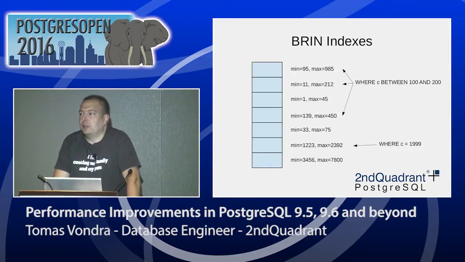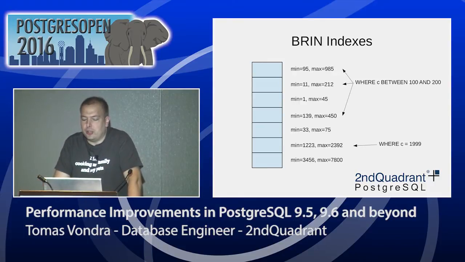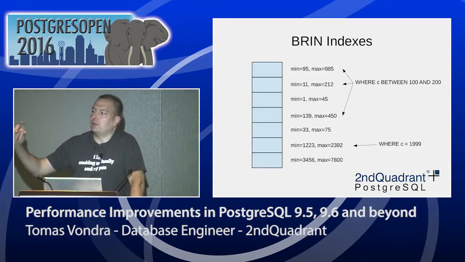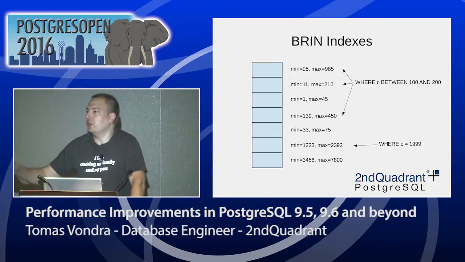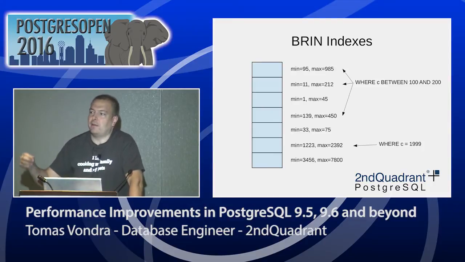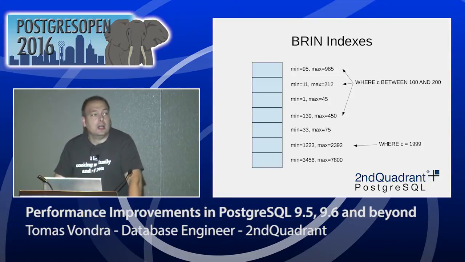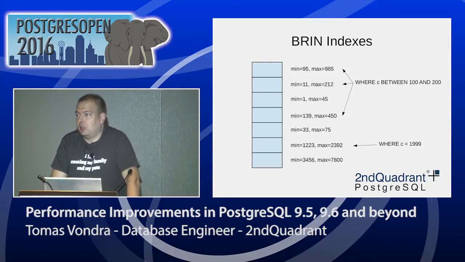The usual indexes actually track individual tuples, right? So you get a tuple which is stored in the index, and then you can look up the tuple using a value. BRIN indexes are very different from that. They don't actually track individual tuples. They track a summary of tuples on a page or on a range of pages. So instead of having an entry for each tuple, you will have, for example, a minimum and maximum value in a column on a page, which allows you to do pretty good optimization during execution, right?